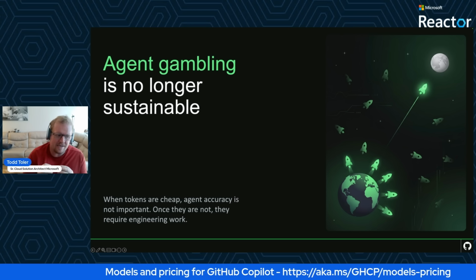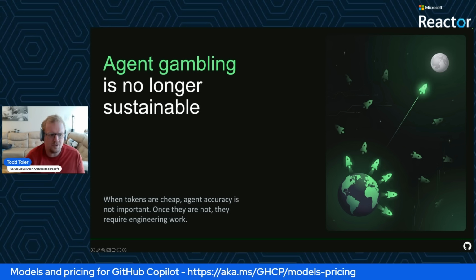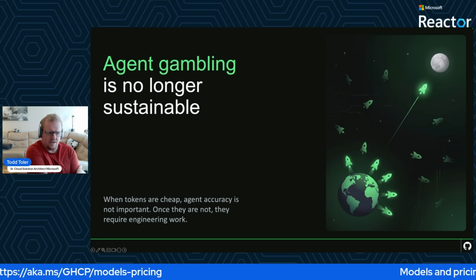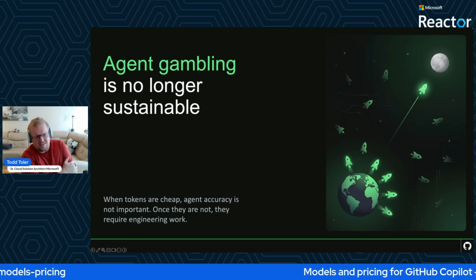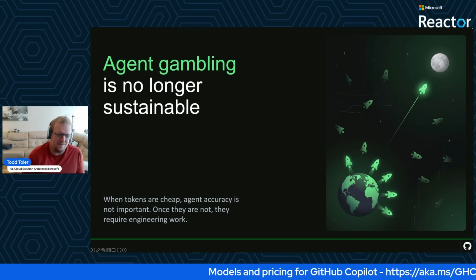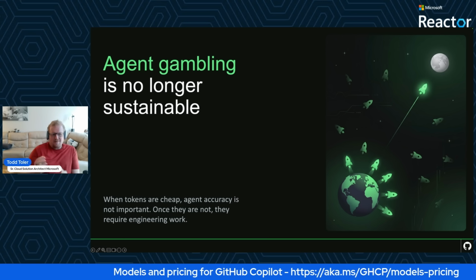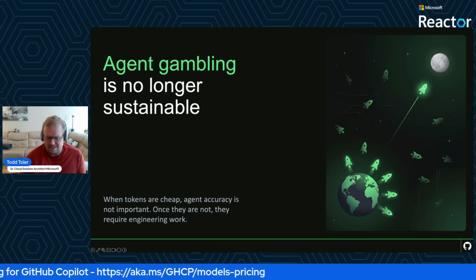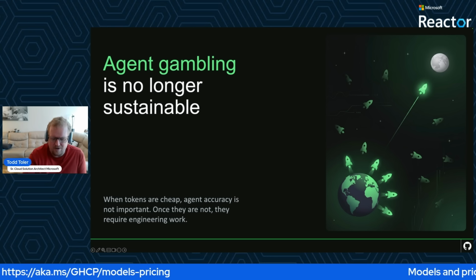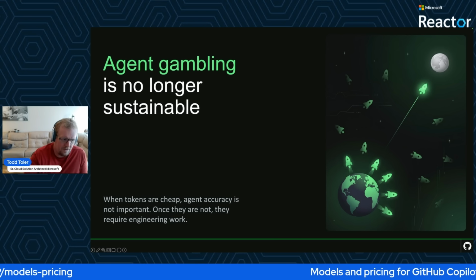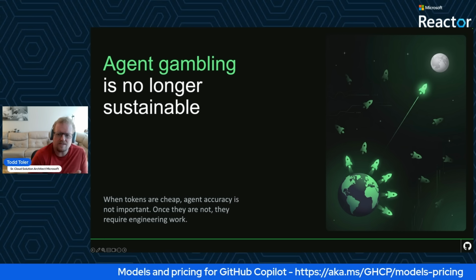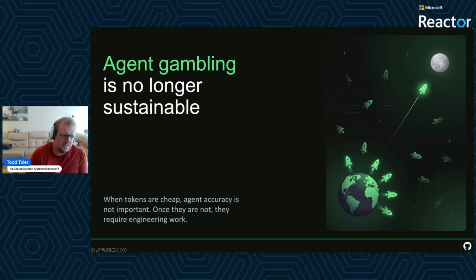You give only a little bit of context, you write a prompt, but don't put too much effort into it, and then you send the agent on its way. If it comes back with a good result, great. If it doesn't, you just send off the next agent, shoot them at the moon, however you want to look at it. The problem with that gambling approach is that it's no longer sustainable. It never really was, and it's part of what we're seeing. Now that code has become cheap, you have to think about the way that tokens are spent. It was sustainable when you only had 2, 3, or 4 agents a day.